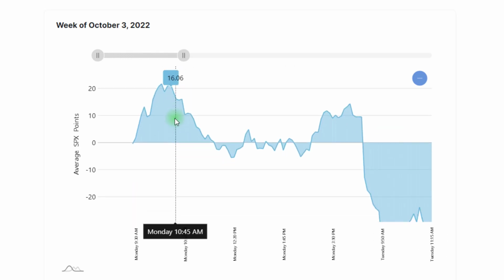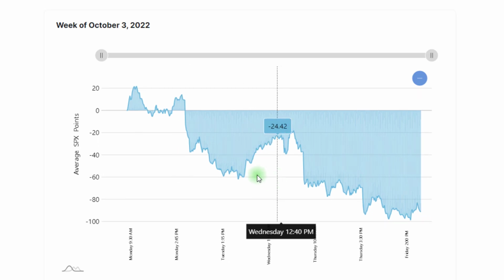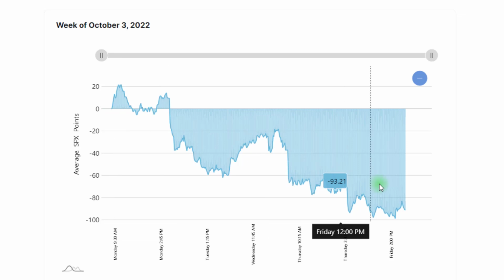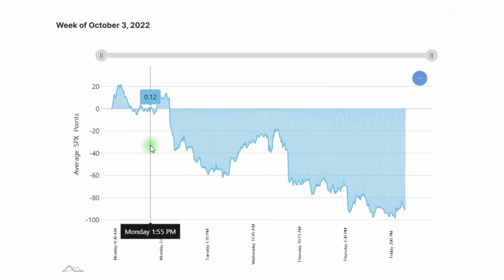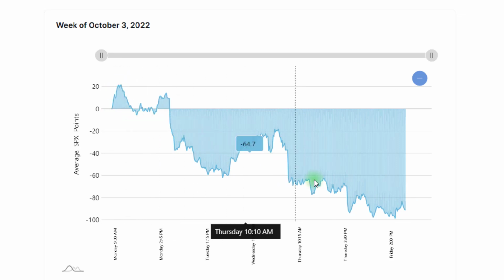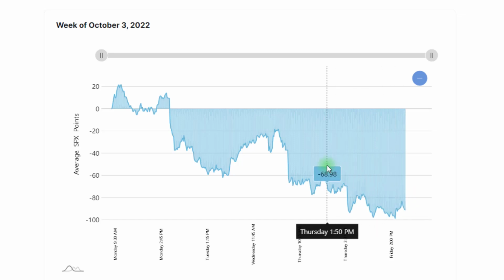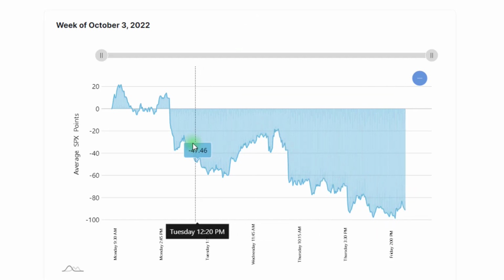That is why this chart is called the weekly chart, because we are adding up the average price movement of each time interval throughout the entire week to try and reveal multi-day trends for trading weekly options, because we know we have 5 expirations per week. So again, the weekly chart is broken into 5-minute segments and is added up through the entire week, all the way from Monday 9:30 a.m. through Friday 4 p.m.